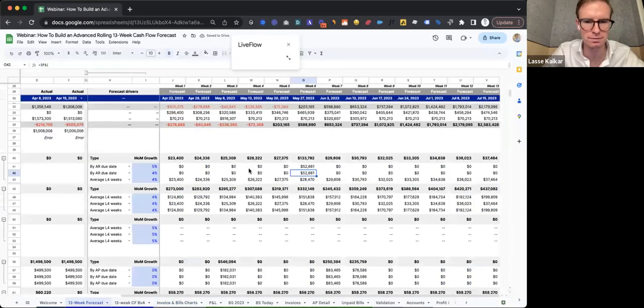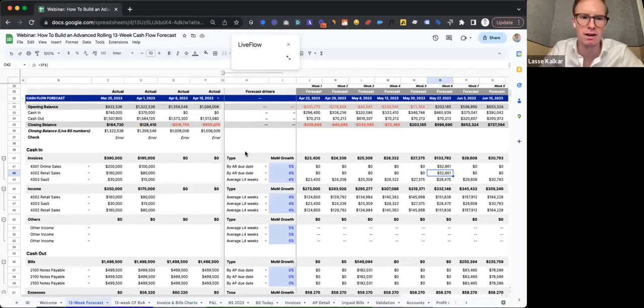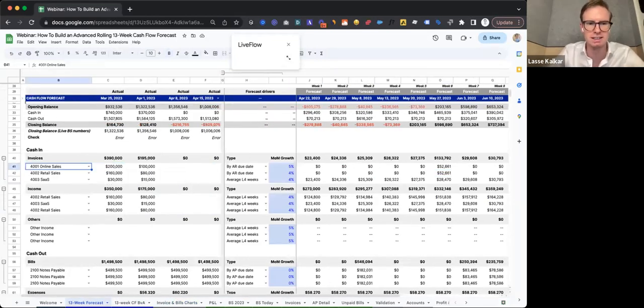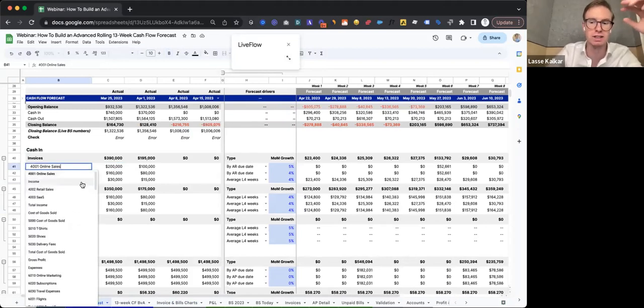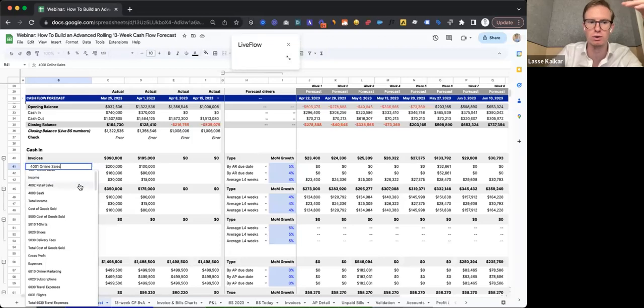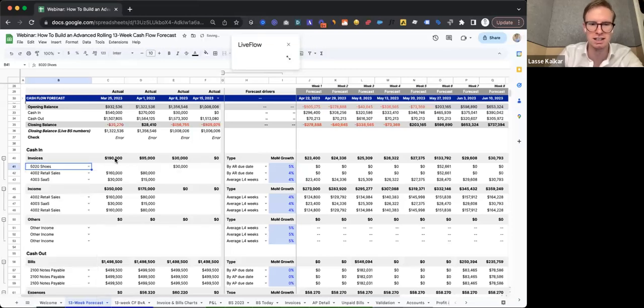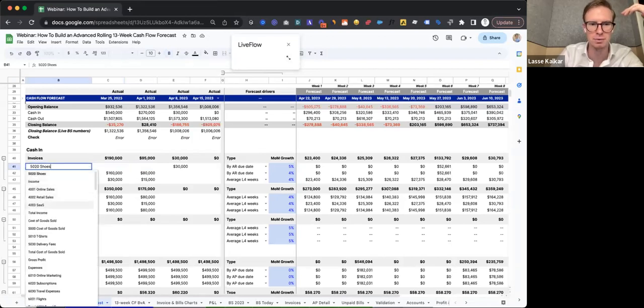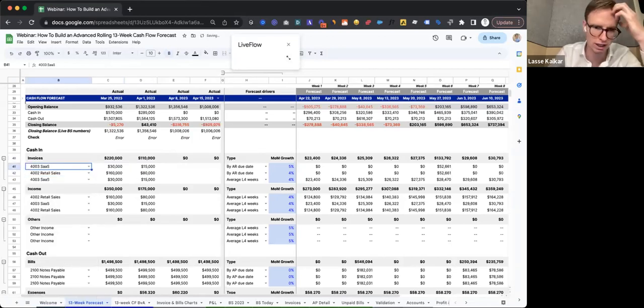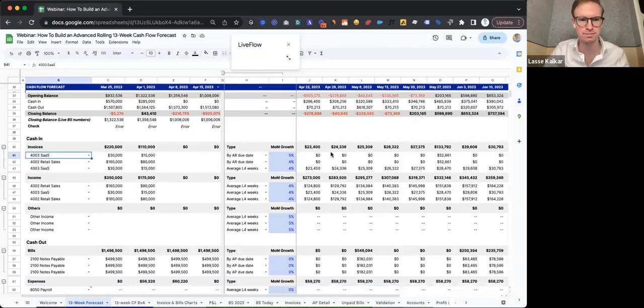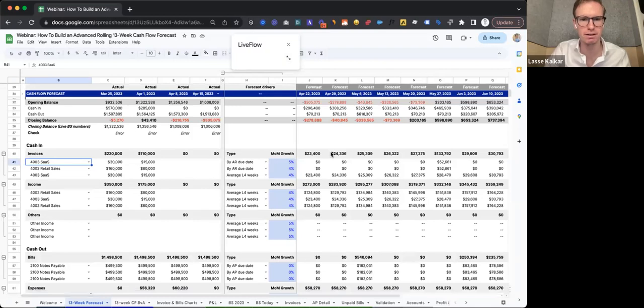Cool. So if we head back here, then what we have here is essentially an accounts selector where we use data validation to list all of your chart of accounts. So if you want to change one of your accounts to be something different here, you would simply come in, change that, and then you'll see the numbers are updating automatically here as well. We can change this to anything we like, and it will do the work for us.